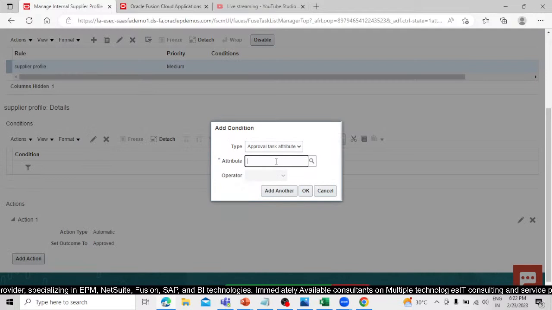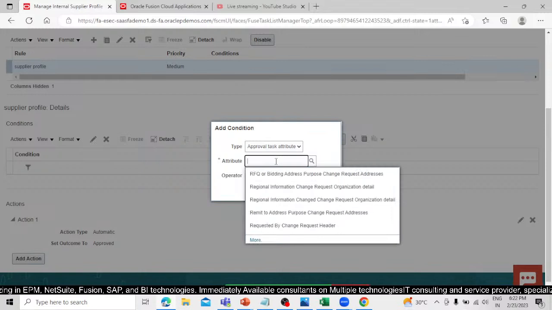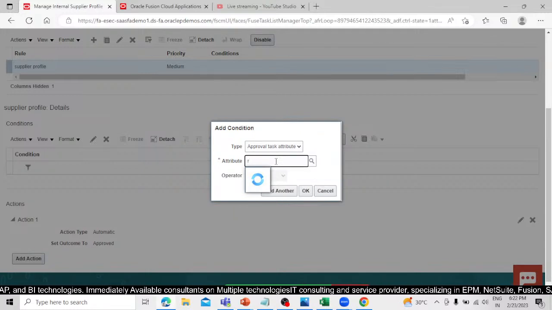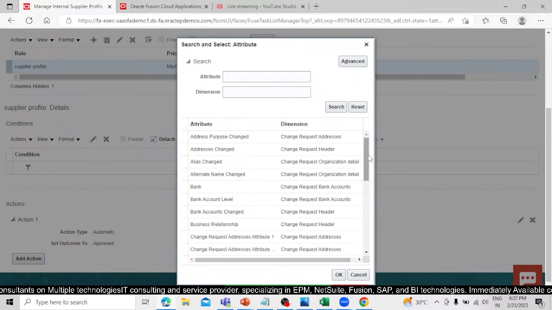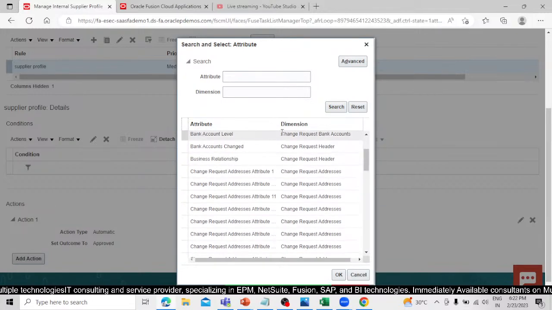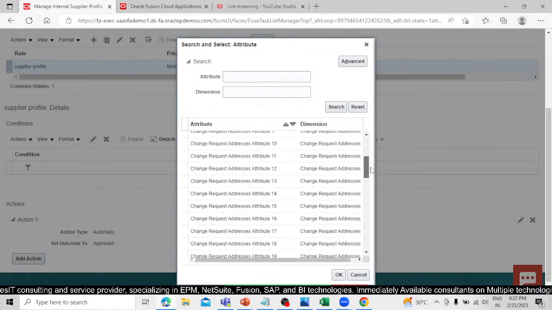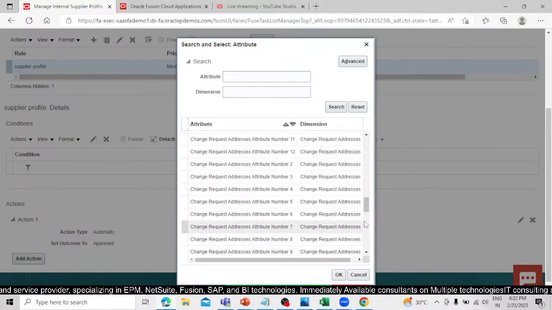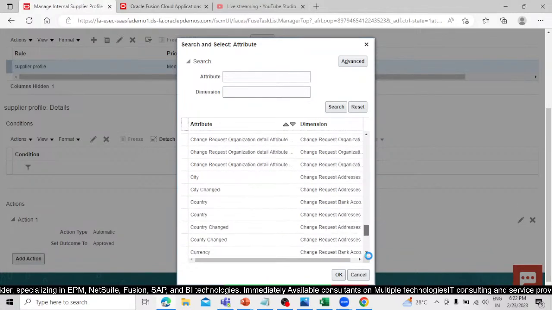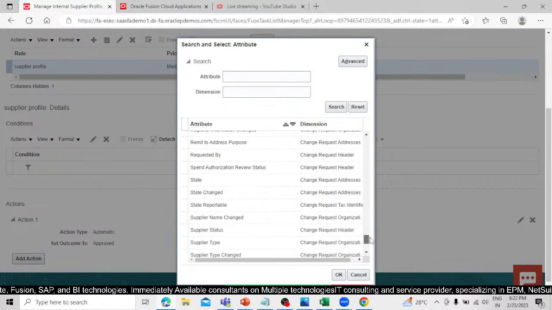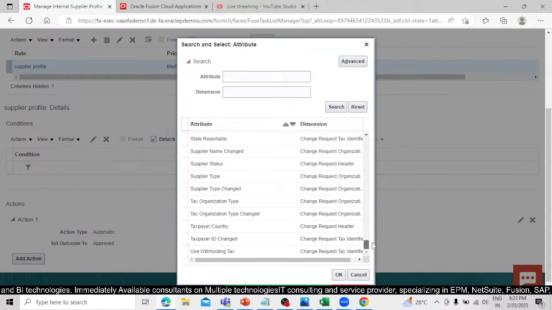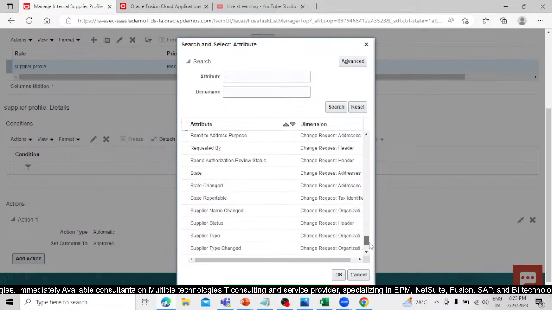Suppose we have the supplier. Without a condition we cannot set this request.